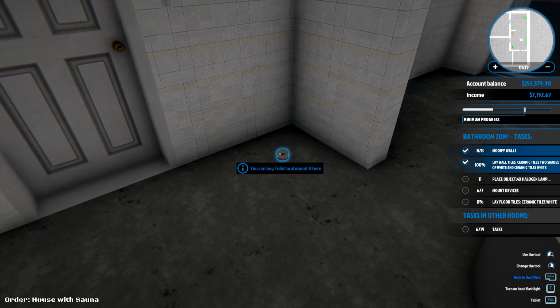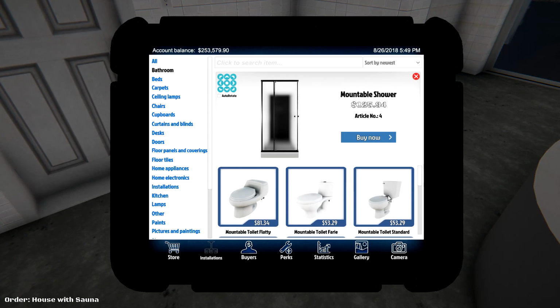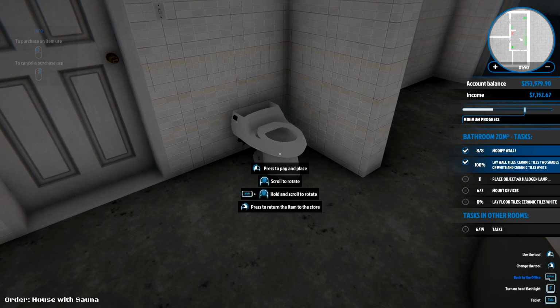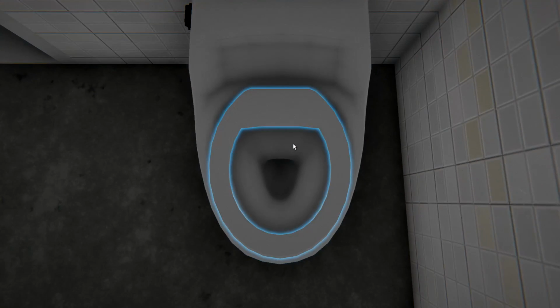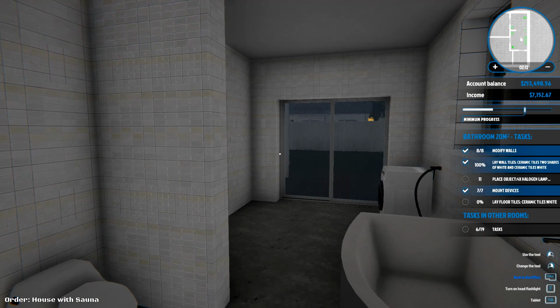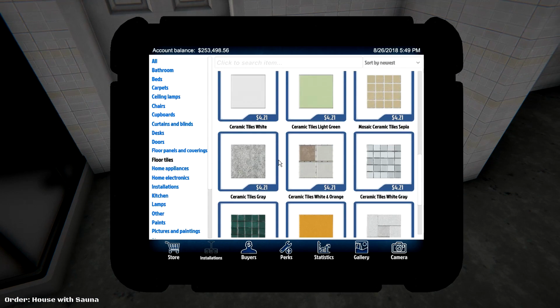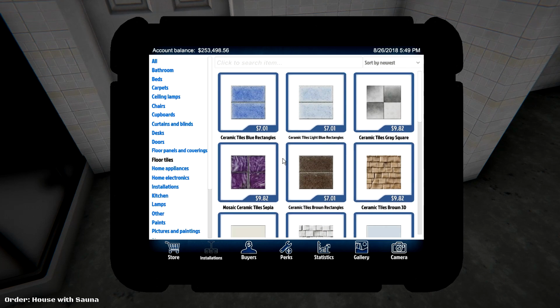So that's the toilet thing. Toilet. Let's do... It's the most expensive one. Take that one. I cannot. Press the place. Okay, we're done. So, floor tiles. Floor tiles. So I don't know, do you like these mission episodes? Should I still be doing them? These are only 2.